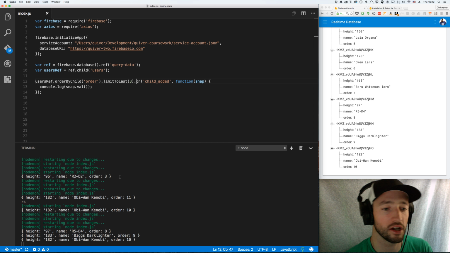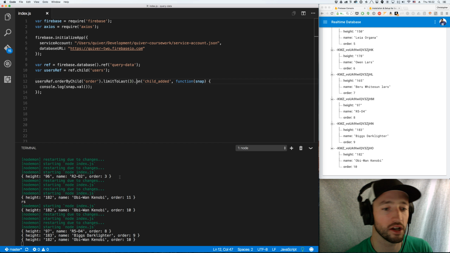So now I want to limit to last 3 again, but now I want to say dot end at 8. So now I get 6, 7, and 8. Yeah. Now I'm going to end at 6. You can sort of walk back up and paginate your way up through the list. And then when you want to go back down to the bottom again, you get rid of your end at and you get your data back from the bottom.